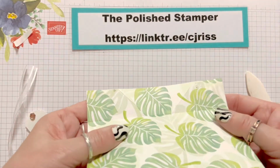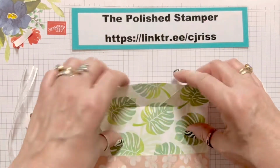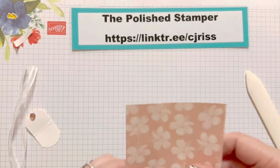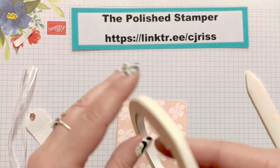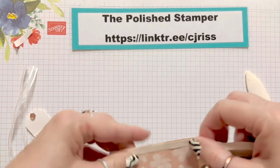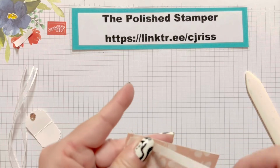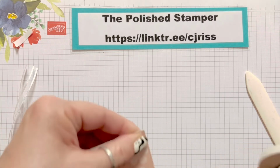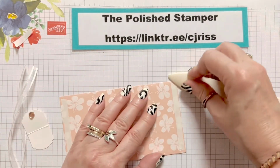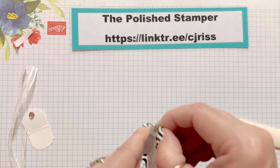Okay, then you're just going to fold over those ends and stick that tear and tape to the inside of your DSP. So the pink in this position is the outside of the bag, as you can see there. The green will be the inside lining. Then I'm going to take my tear and tape again and go across the top of both sides of the purse. And as always, you're going to rub that down. Peel off just one side of the liner right now. You'll get the other side in a minute.